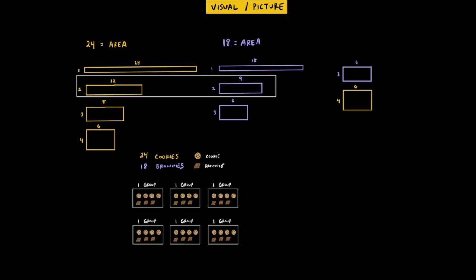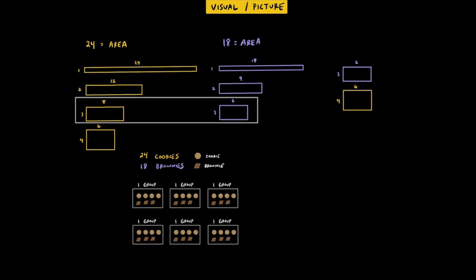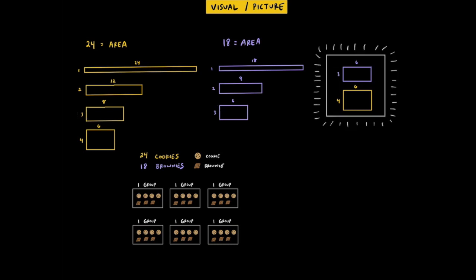We could also represent 24 with 2 times 12 and represent 18 as 2 times 9. Since they can both be written with the common dimension of 2, these rectangles could be put next to each other as well. In addition, we could represent 24 as 3 times 8, and we can represent 18 as 3 times 6. Here we can see that 18 and 24 have a common factor of 3. The big takeaway you want to have here is that the longest side length they could share in common is 6.